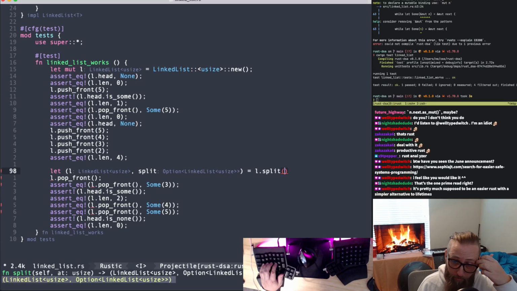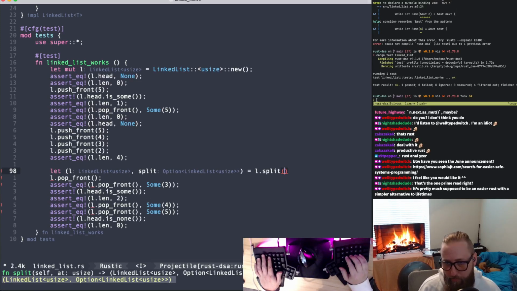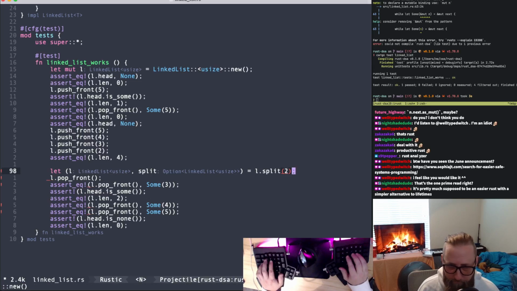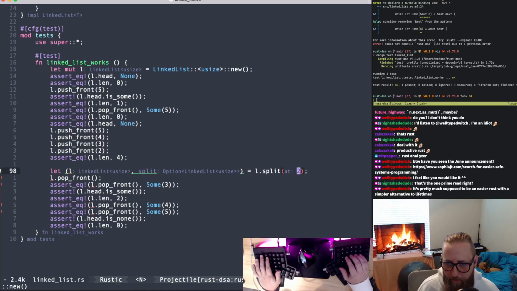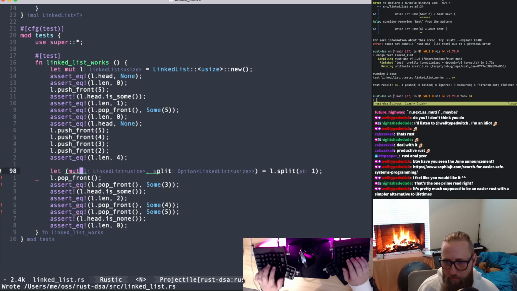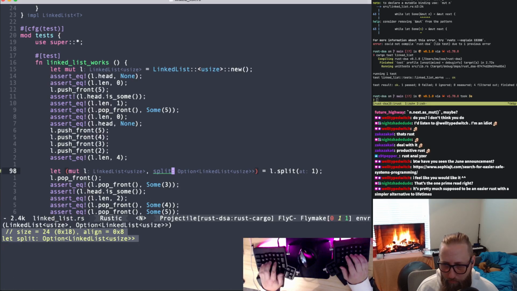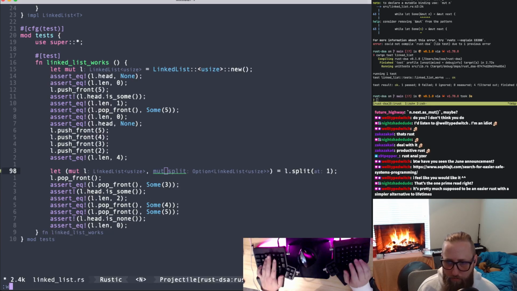We want to split at 2. Actually, I think I want to split at 1, so that I can easily keep the rest of my tests. But we need this to be mut. And we will need this to be mut.